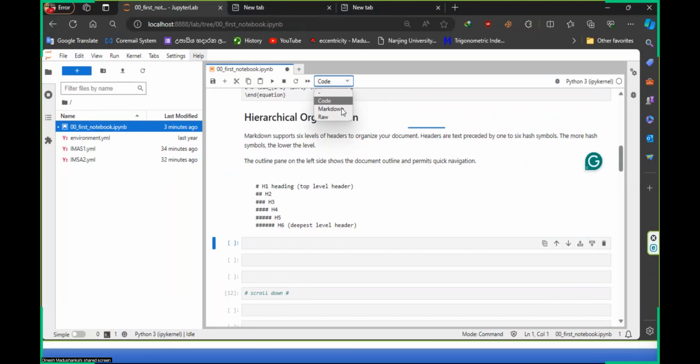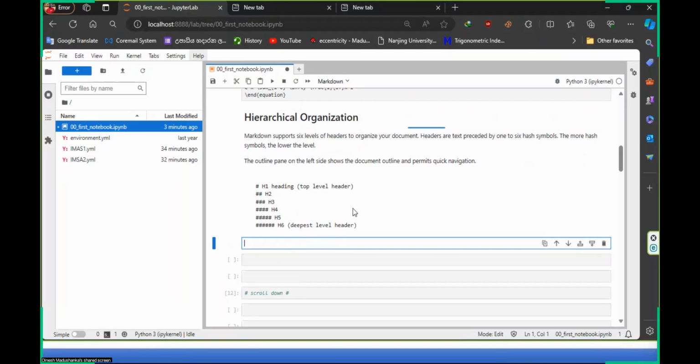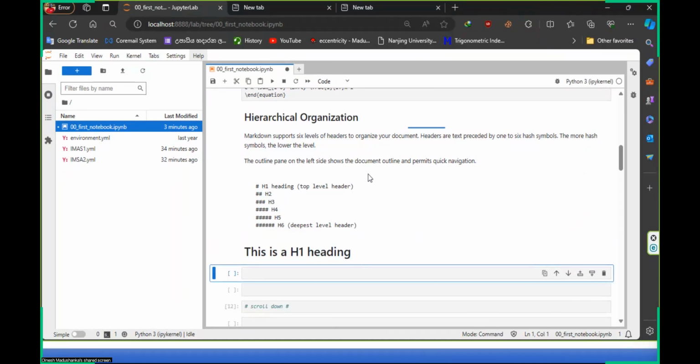I change this one into a markdown. If I type hash and then whatever text, this is an H1 heading. So I will type H1 heading and hit shift enter. You can see it automatically changes into a heading.